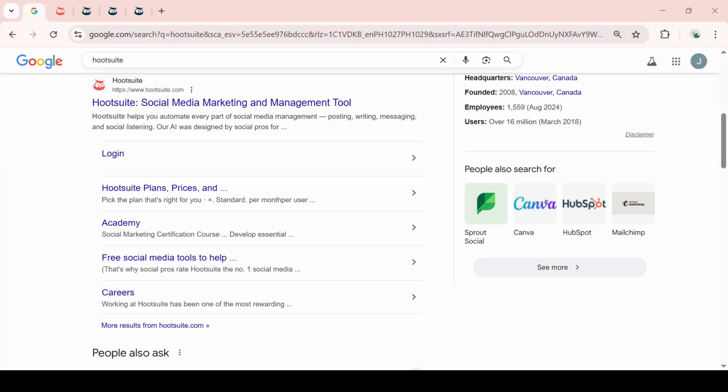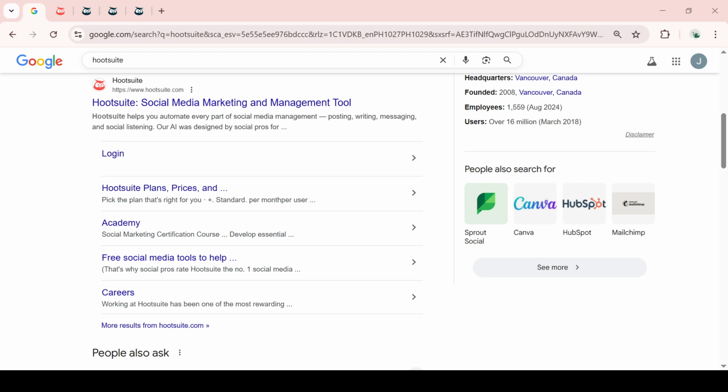In today's video, I'm going to teach you how to delete a post in Hootsuite. Whether you're managing multiple social media accounts or handling a single profile, posts sometimes need a little cleanup. Deleting a post is a straightforward process, but it helps to know exactly where to start, especially in a platform like Hootsuite where you have a lot of features at your disposal. Let's get started and guide you through each step of this process.